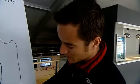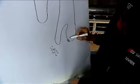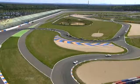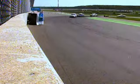We have tires piled up here at the exit, and it was at exactly this point last year that we saw Markus Winkelhock have an accident. Never hang about here, otherwise you'll get big problems. You have to maintain your momentum as far as the start-finish line, because this is the longest straight of all, and it has to be taken with a lot of top speed, so that hopefully you'll get a good lap time out of it. So that's my description of the track.